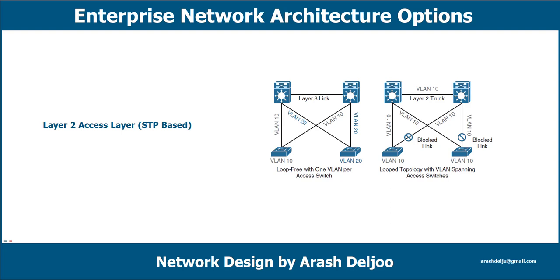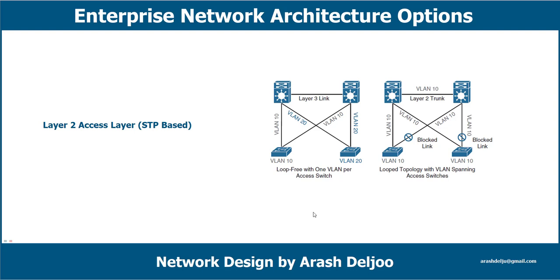Don't forget, between the access layer switch and the distribution layer switch, in each of these two models, we can use a layer 2 link or a layer 3 link. In the traditional network design, we always use a layer 2 switch in the access layer and the MLS, or multi-layer switch, in the distribution layer. Because of that, the link between the access layer switch and the MLS can only be layer 2, okay? And as you can see here, we have two options for design.